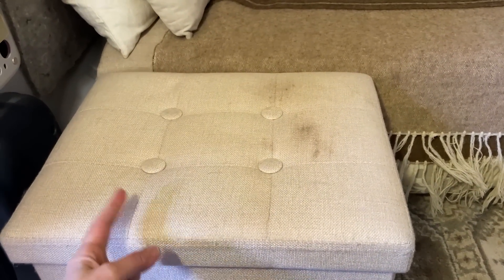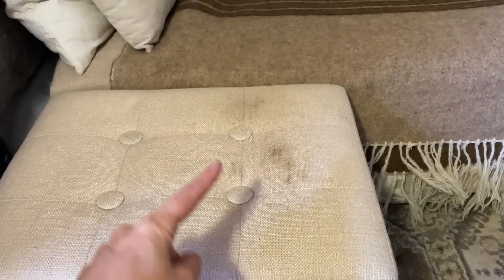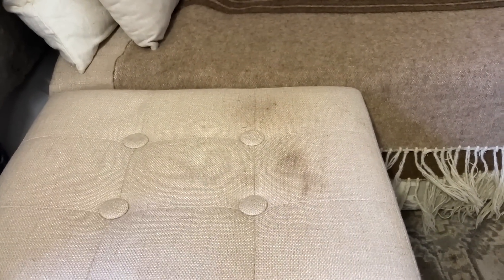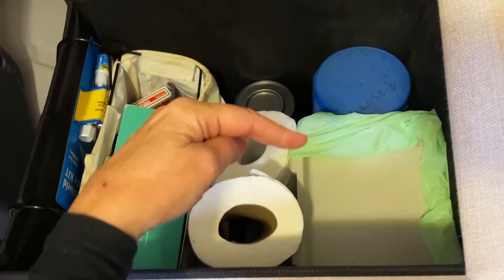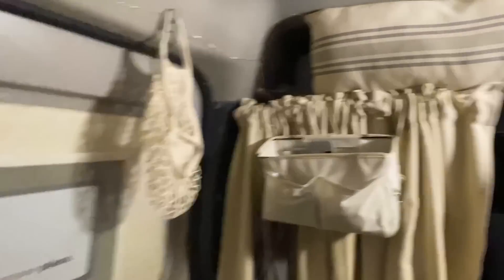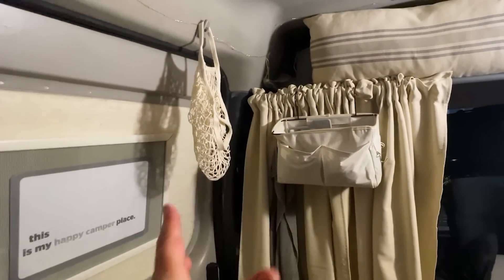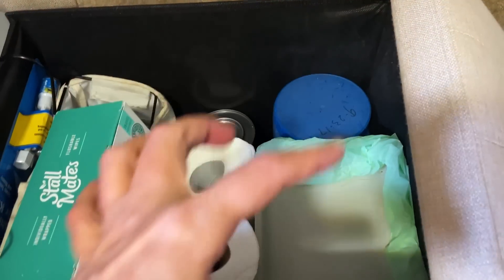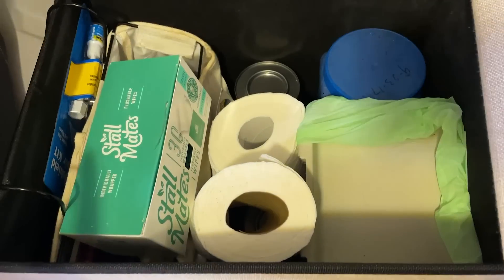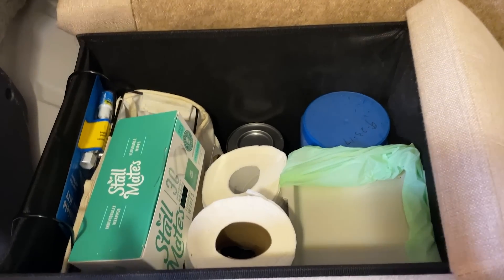So this is something that I've been wanting to do for a while. And I'm telling you, I'm not exactly that clean — that just needs to be cleaned off with a wet wipe or my hydrogen peroxide solution. But this is where I keep my toilet accessories. And then this used to hang up over here, but I found that when people were sitting down on this bench over here, they were clonking their head and we just had to move it. So I moved it over to this space, but then this has made this whole thing just a little bit unmanageable. So I'm going to use this space to show you the process of decluttering.